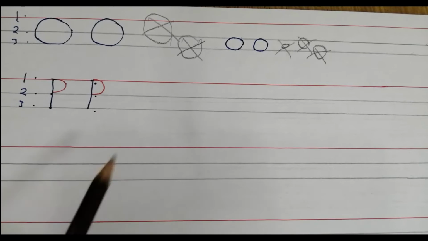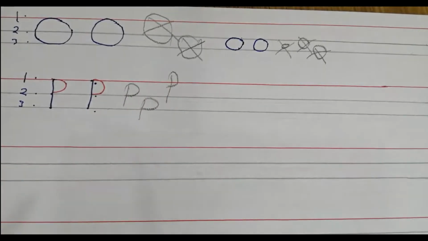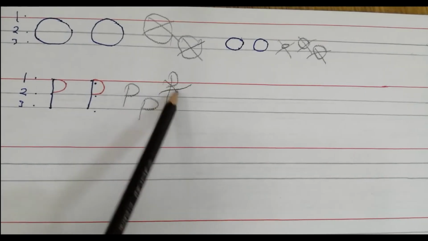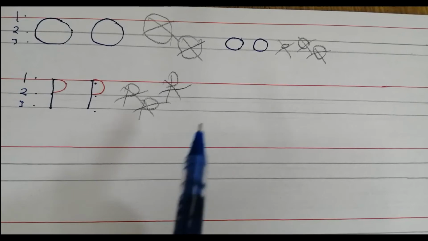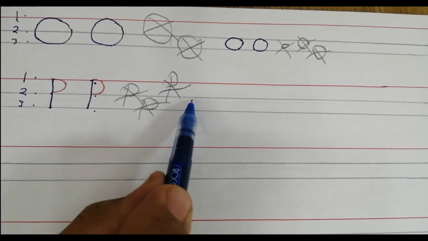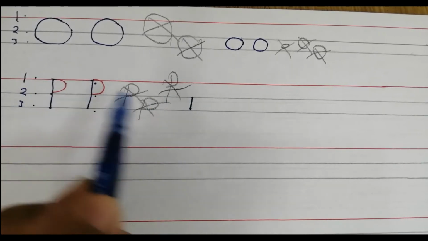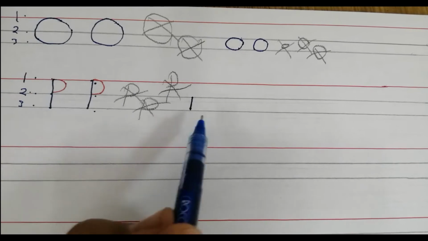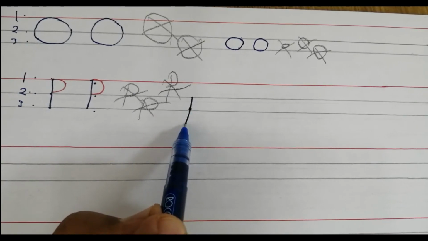No one makes it here inside like that or like that. These are not acceptable. Small p, as we mentioned, we start all small between line 2 and line 3. Here we start a line from line number 2, going to line number 3, crossing number 3 and going down like that.